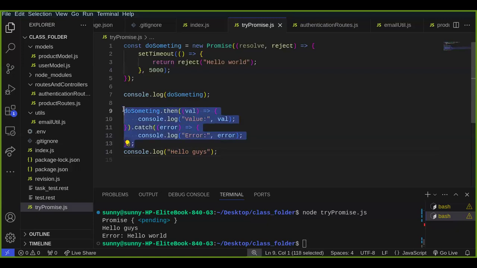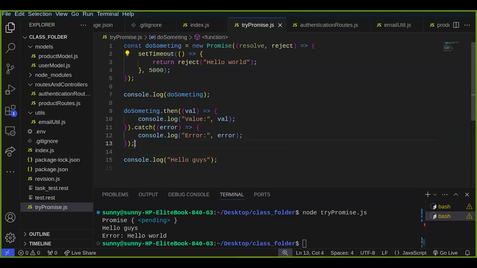Let's run this one first, and wait till this one runs before we print the hello guys. It ran. Okay, so what is happening here? This is a promise, and this promise is pending. So at this point, JavaScript just says, let's move to something else while this promise is pending. So it's executed the hello guys, which is down there.